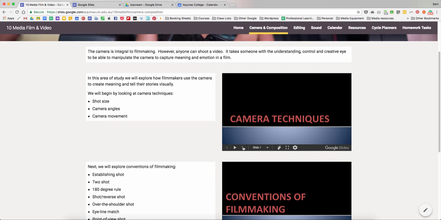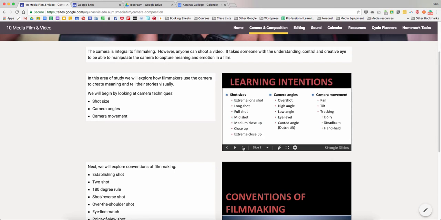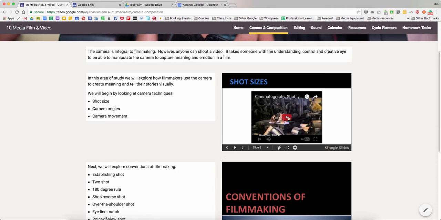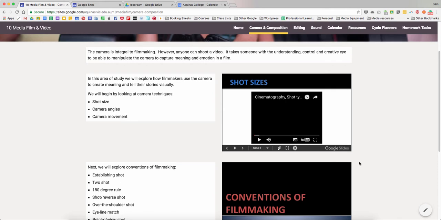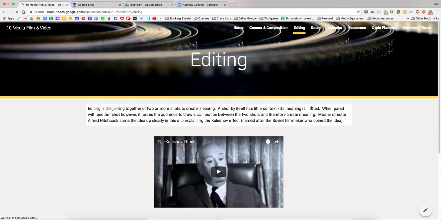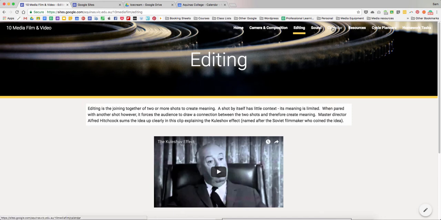And you can look at those, you can go through those slides, or students can go through those slides as a slideshow, even to the point where some of these have YouTube clips embedded in them, and those YouTube clips will work straight in those Google slideshows. Plus there is the option to be able to expand that and watch that full screen. I've done that for each area of study. As you can see, I've got a YouTube clip embedded in there.